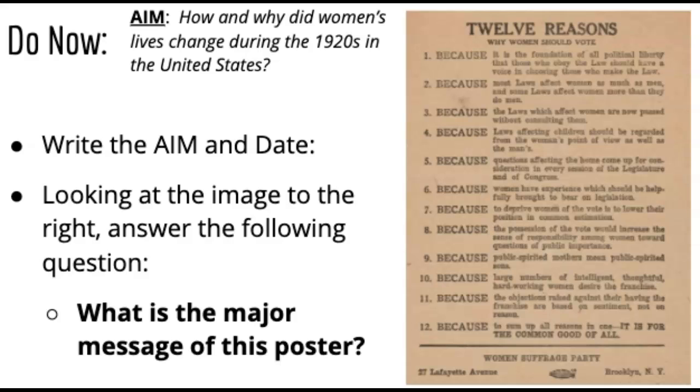So yeah, this is focusing in on women's right to vote. And specifically, this aspect of women's right to vote during the Progressive Era that we looked at is something that was happening during World War I, even before World War I, to be honest with you. And even before that, it's been going on since really the development of the country itself, of women trying to achieve equal rights, obviously.